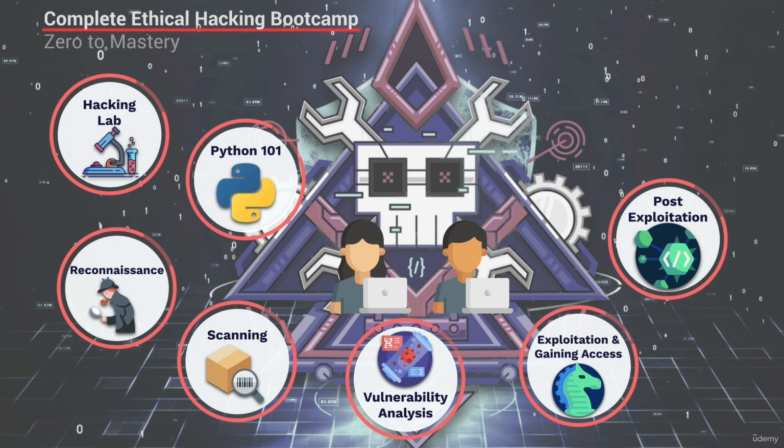After that, we have what we call post-exploitation. This, as the name suggests, is what we do after we exploit a target. Since we're on that machine, we can do many things depending on what we want to get out of it. At the end, after we do all the things we wanted by exploiting the target, we want to make sure we cover our tracks by deleting any event logs or deleting any evidence that we were ever on that machine.